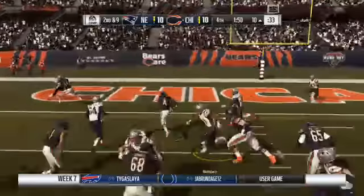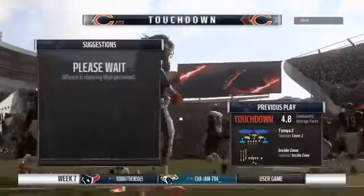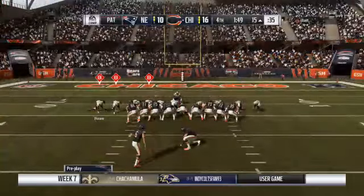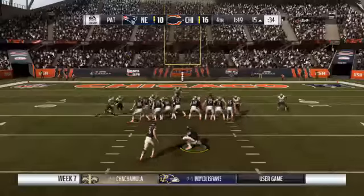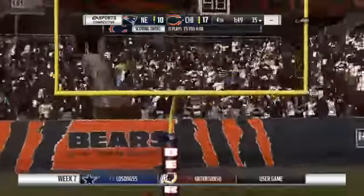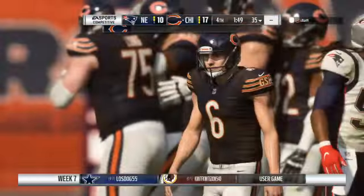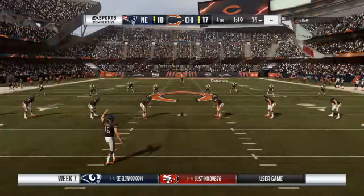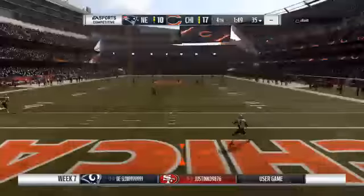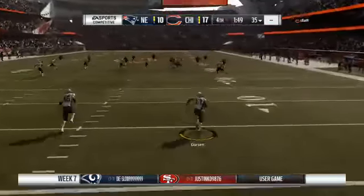Again, it's Cook. And he is in. Touchdown, Chicago. A great effort there. His 3rd touchdown now on the year. And the Bears have broken the tie. And his kick is right through. Set now to kick this one away, and off it goes. That'll be taken in the end zone.